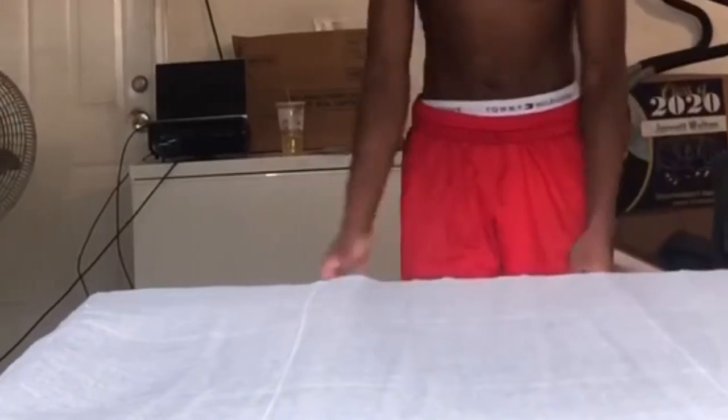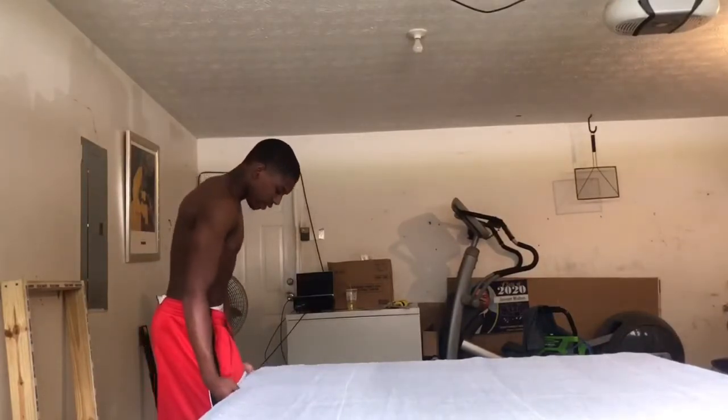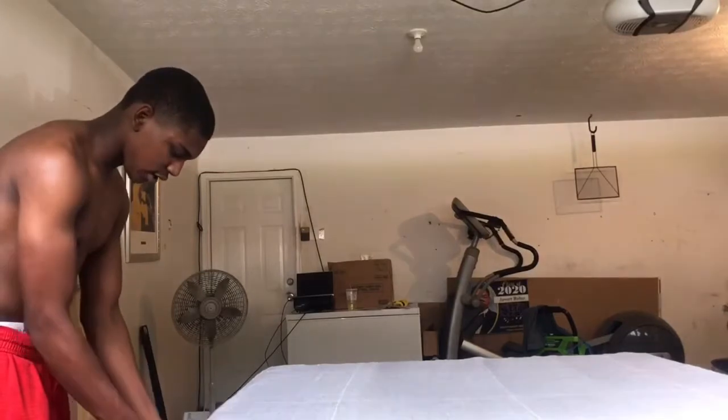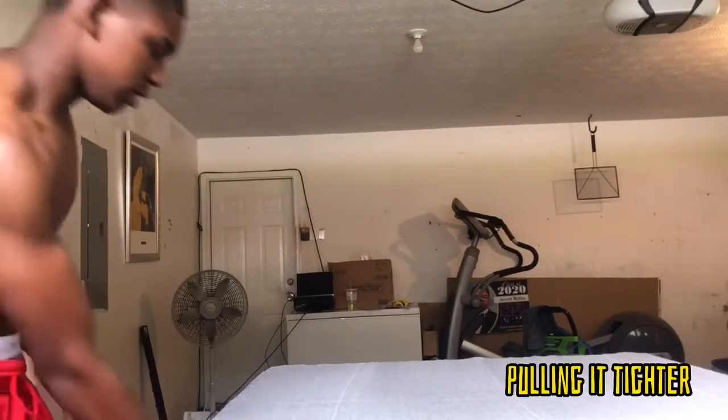So the first time I do it, I don't really just try to make it all tight. You know what I'm saying? I just put it on there, so I can get it on each side. After I really attach it on each side, then I'm gonna go back where I started, and then just keep going around, pulling it tighter, pulling it tighter, pulling it tighter.